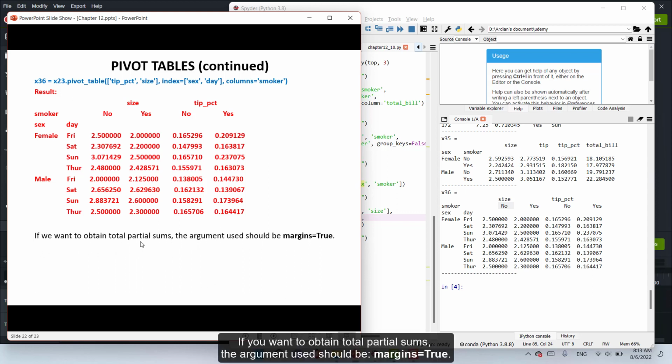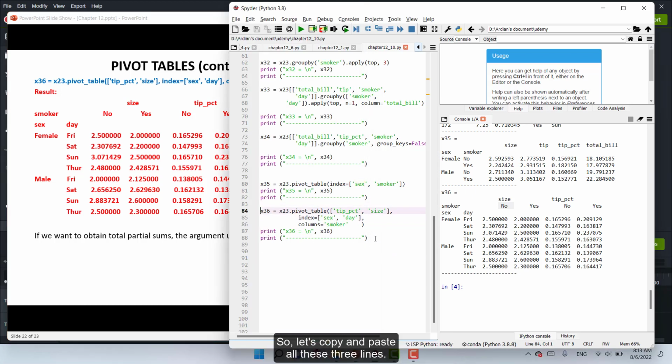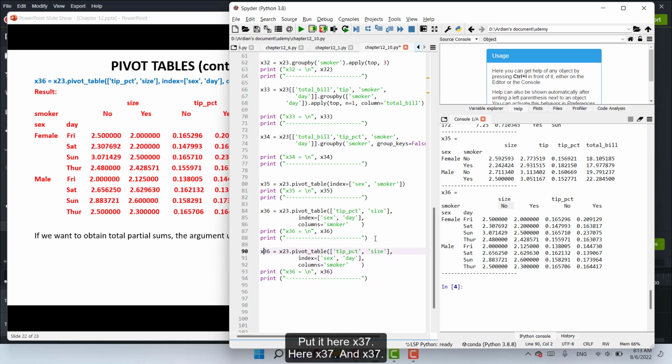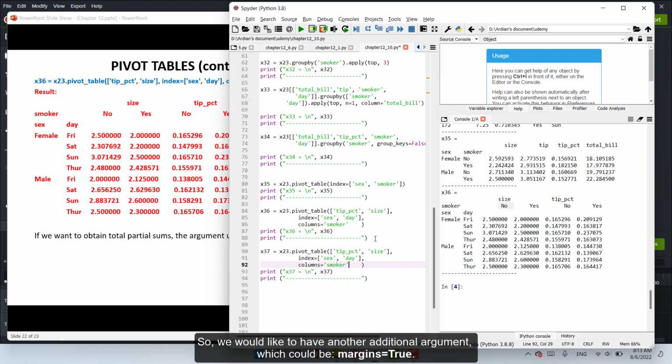If we want to obtain total partial sums, the argument used should be margins equal True. So let's copy and paste all these three lines. Put x37 here, here, and here. We would like to have another additional argument, which is margins equal True.